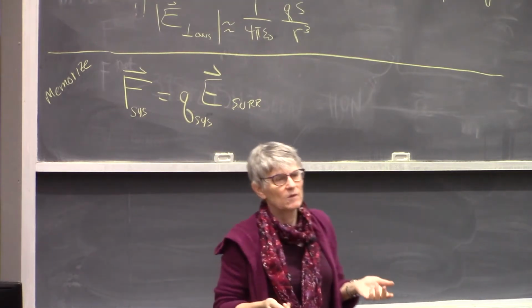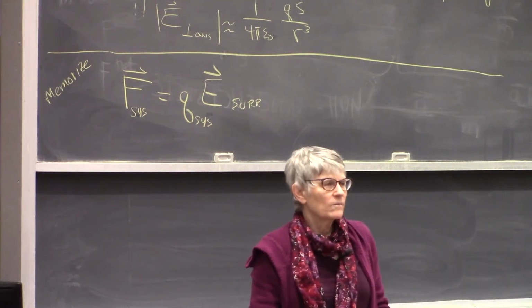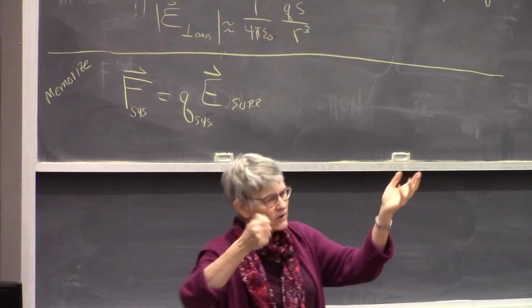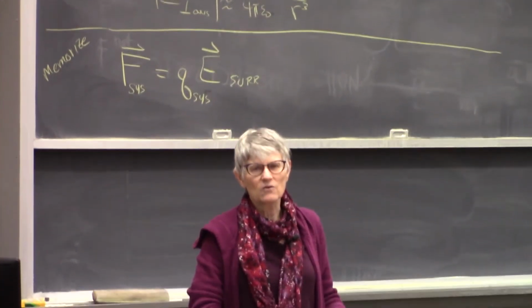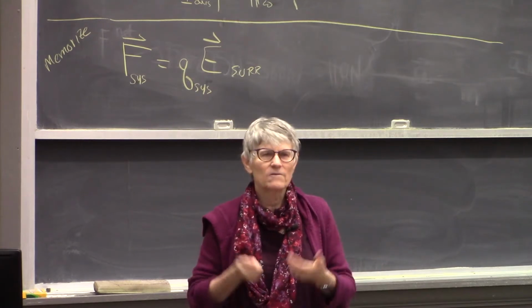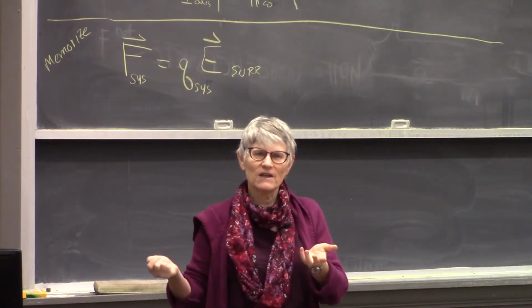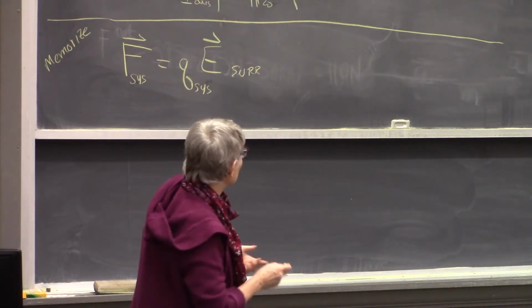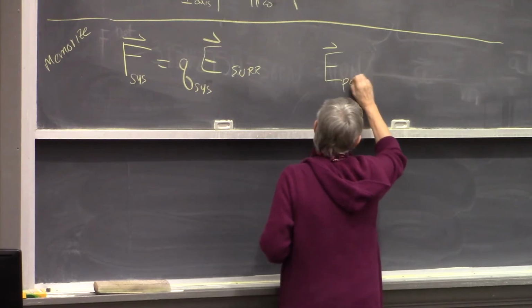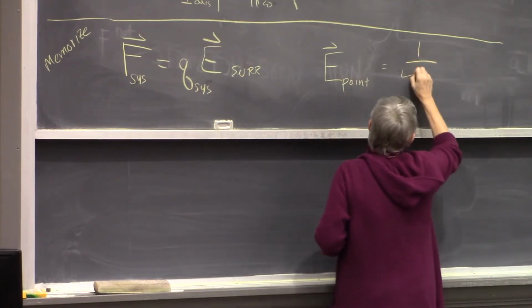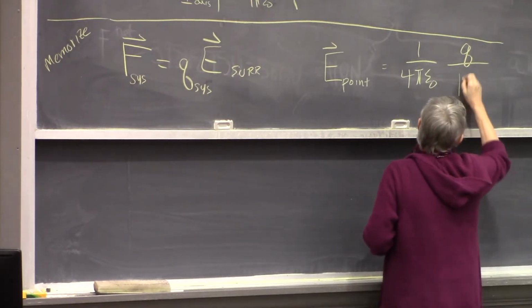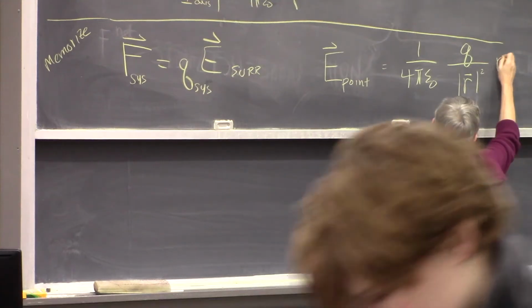So what's the other thing that's fundamental? Well, we're going to be spending a lot of time calculating the electric field due to various kinds of charge distributions that we may encounter in the world. And we're always going to start with the electric field of a point charge and then find a way to add up the fields of point charges to get these electric fields. And so this is the electric field of a point charge, 1 over 4 pi epsilon 0, the charge of the point charge over the magnitude of r squared, r hat.